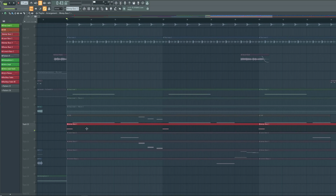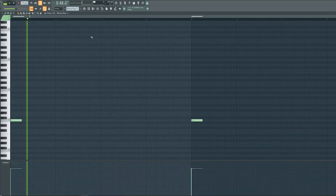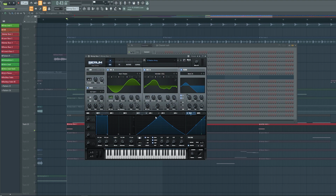Next up, we have a one bass that I've introduced at the start of every phrase. It sounds like this. Essentially, it's two sine waves that are distorted, with LFO1 controlling the cutoff, set to an 1/8 rate at trigger.